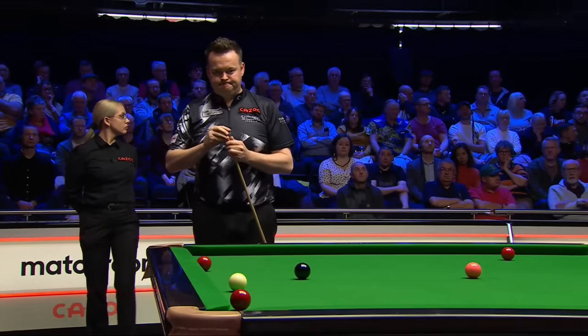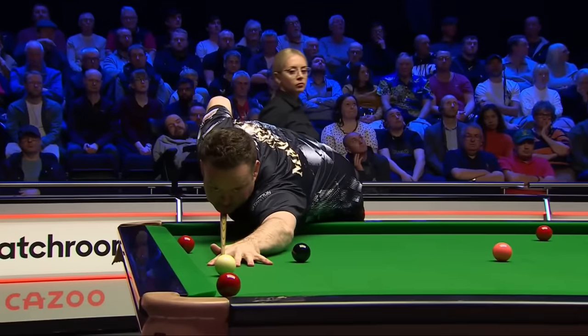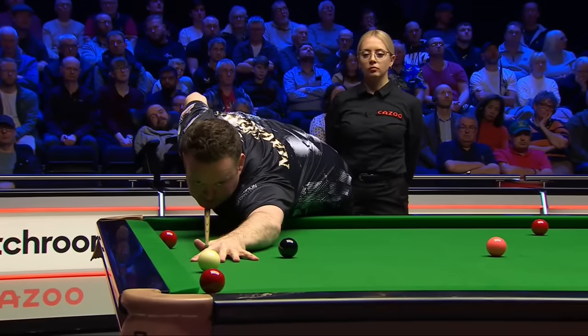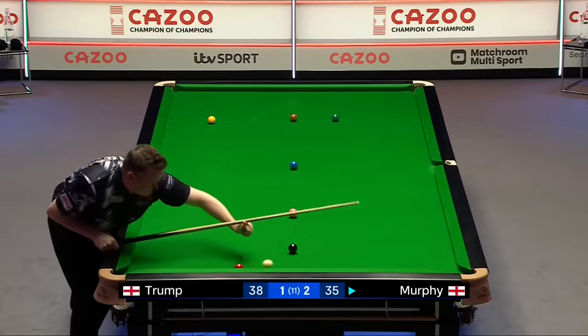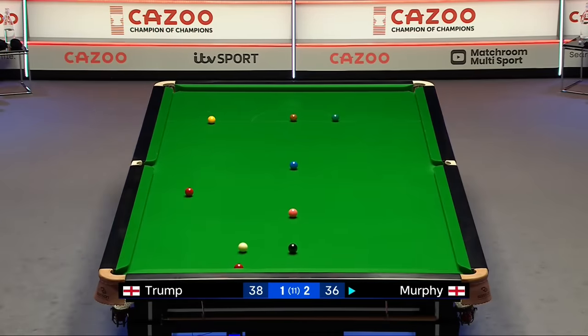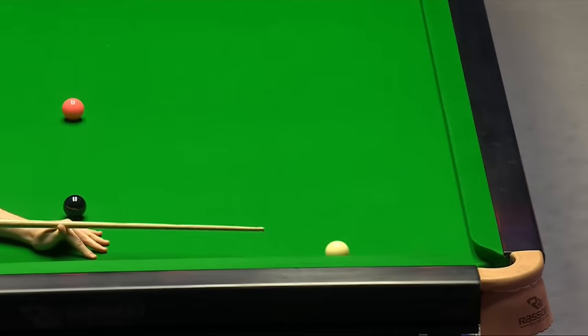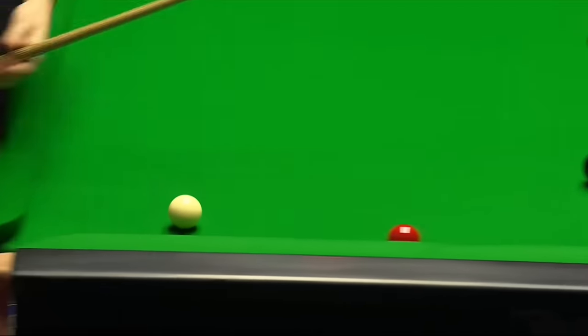Couple of options here. Could play top spin and take the cue ball off the knuckles, or he could screw off the other red that's on the cushion here. Oh, just missed the little flick, but he had the side on. It's still a great shot. So well cued. I love just a little flick on that red there as it's going by here.